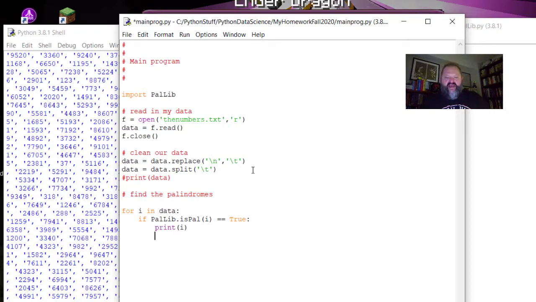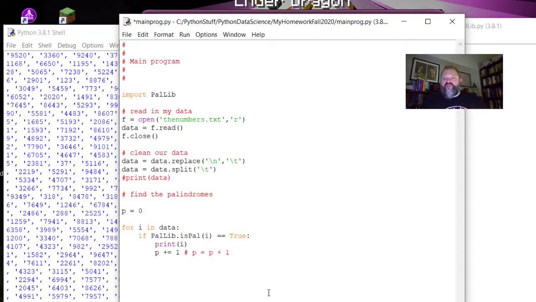Add it to a counter, right? So I'll say p for pals plus equals 1, and because that doesn't exist yet, I'm going to want to make sure it does, and I'm going to say 0. So I'll initialize that to 0. Remember, when you're doing counters, what does that really mean? It really means p is equivalent to p plus 1, right?